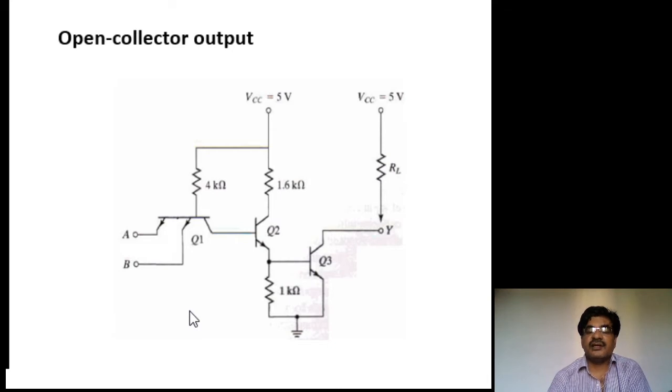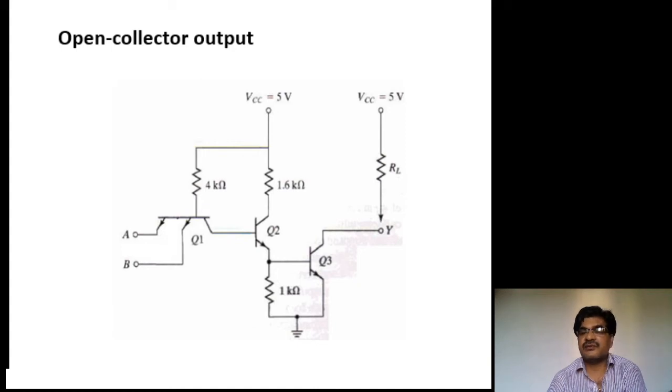Then actually, that diode circuit acts as a two-input AND gate followed by transistor Q3, which acts as an inverter. So an AND gate followed by a NOT gate, totally it acts as a NAND gate. Now we'll see the operation of it. Suppose both the inputs are 0 0 at A and B. Both inputs 0 means we are applying 0.2 volts, which means the junction diodes are in forward biasing. Therefore at the base of transistor Q1, by applying KVL, the junction voltage is 0.7 volts plus the applied voltage 0.2 volts. Totally at the base of transistor Q1, 0.9 volts we are getting.